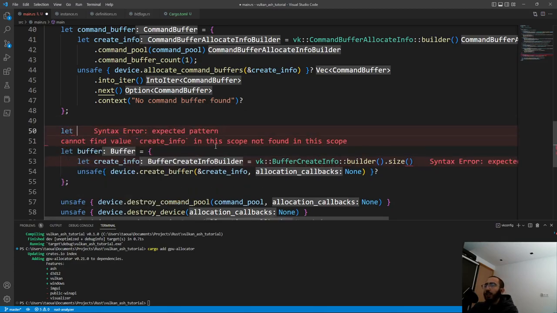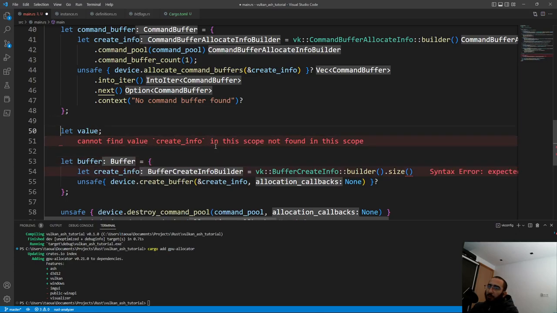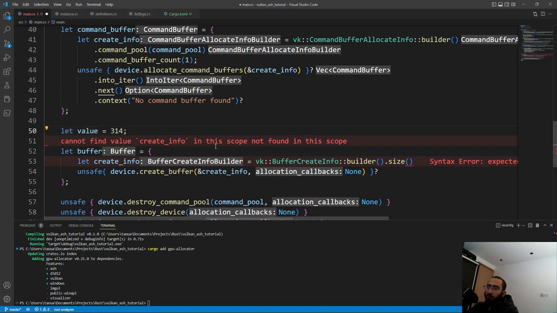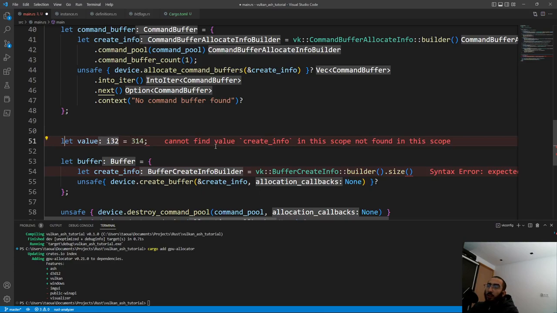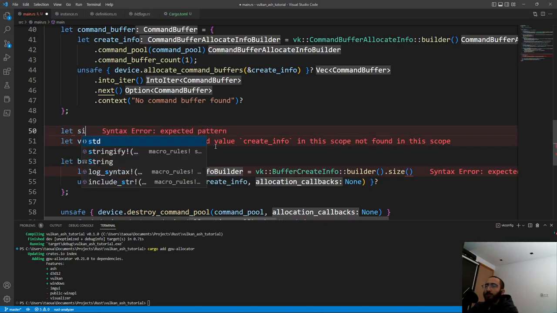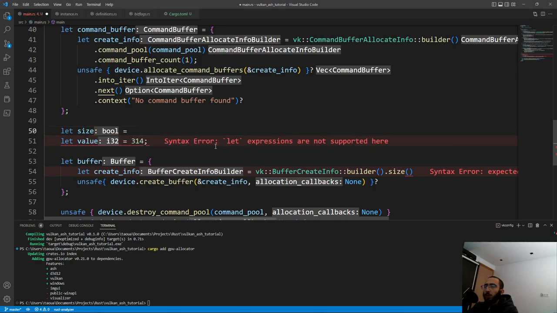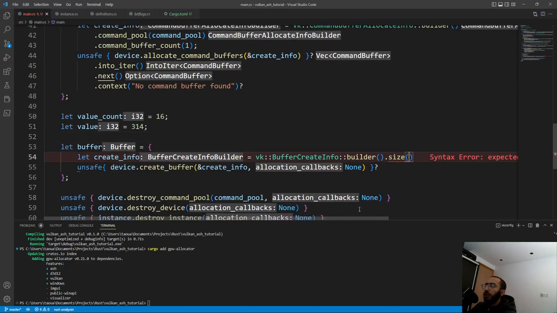But essentially what we're gonna have is that I'm gonna have some data, okay? You could use a vector or an array, doesn't matter. I'm gonna use an array. Let's actually start with a simple value. We're gonna have some kind of value is equal to something, I don't know, let's say 3.14, whatever. Okay, and this value should be i32, okay? And how many values am I gonna have? Well, let size is equal to, or n, how many values, so value count is equal to, let's say, for example, 16, okay? All right, lovely.